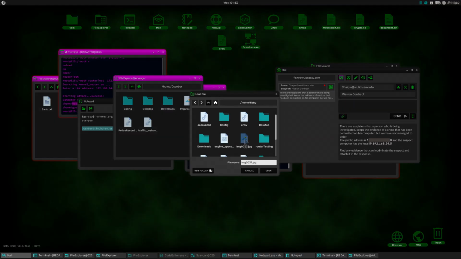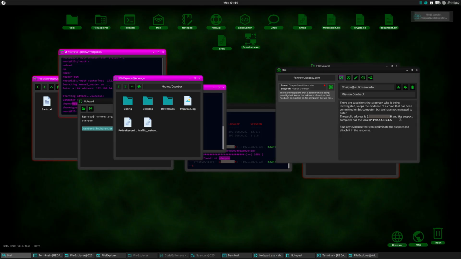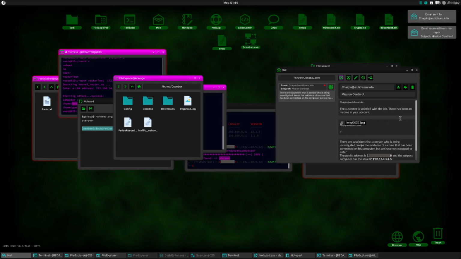Reply, attach that image, and boom. We connected to a computer, we did a bounce, and we completed the mission. Hell yeah. So that's how you funny game and complete those missions.